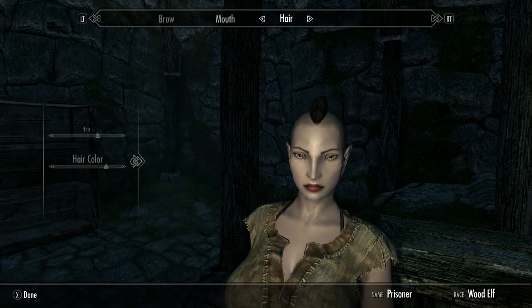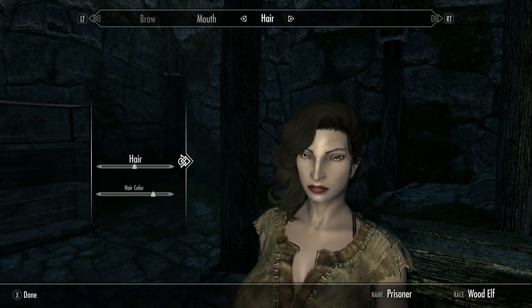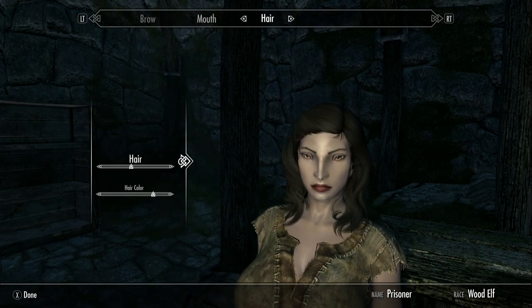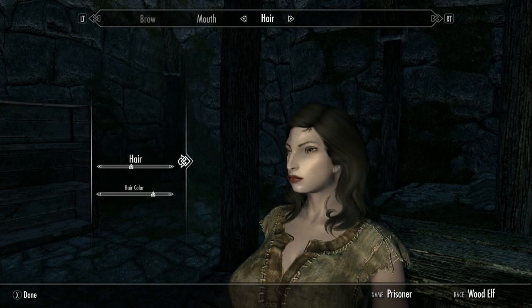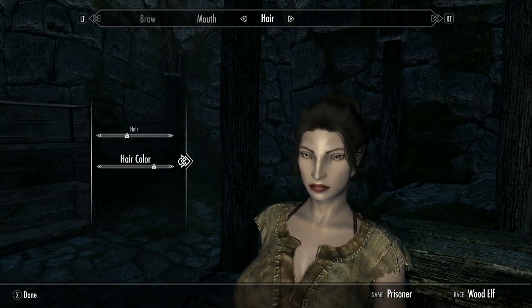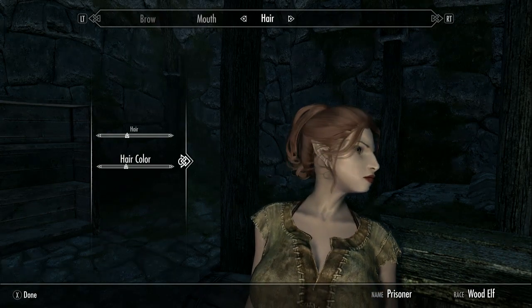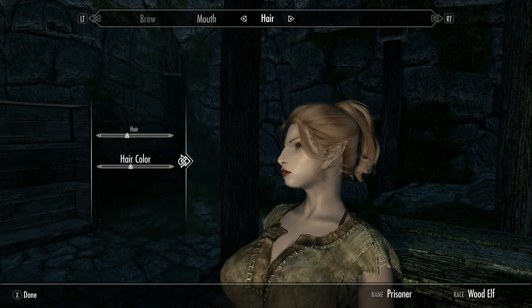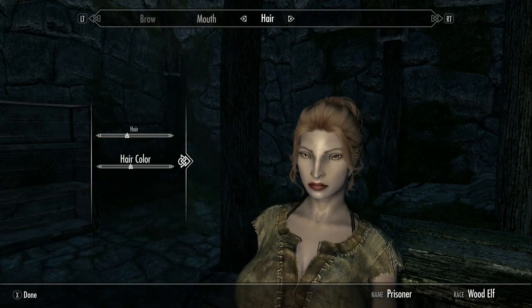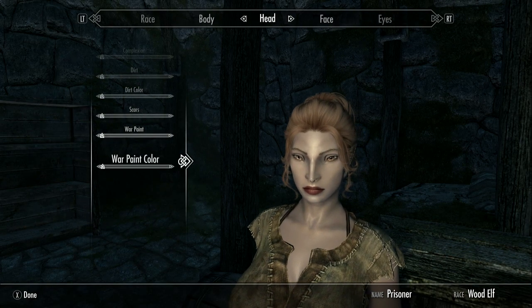And I do have a mod for hair, and we're going to give her some real hair. This is terrible. Let's see, that's the green girl hair. We won't give her that though. Let's give her that, and let's give her a hair color that will stand out a little bit. I know some people do not appreciate it when they can't tell what I'm doing, so I'm just going to go with that, okay? Because she's an elf, I kind of want the ears to show a little bit anyway. Now let's go back and start.